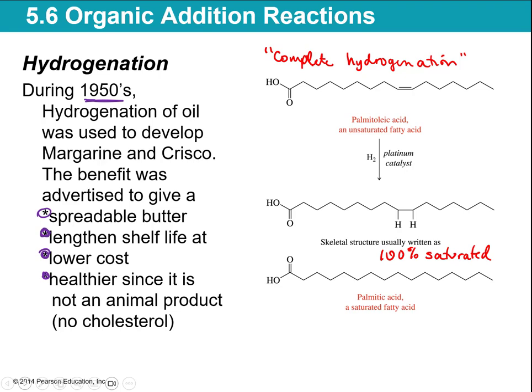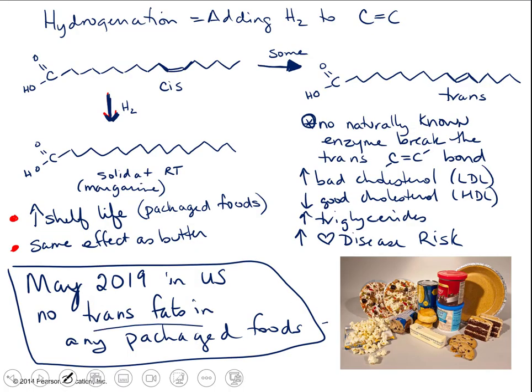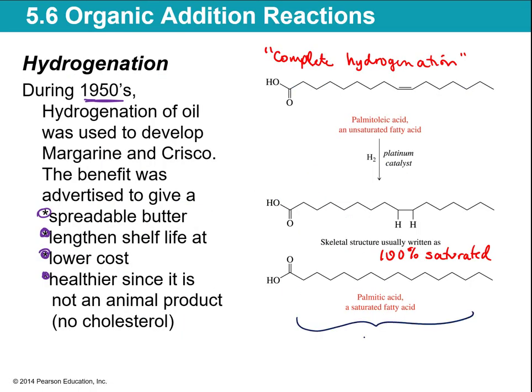So if you look at what happens in that reaction, when we think of complete hydrogenation, that would be taking the double bond in the long carbon chain that is a cis arrangement. Remember, cis means the bonds angle in the same direction. Taking it and breaking the double bond so that it becomes a saturated chain, meaning all singles. So can you see when you look along this, this is all single carbon-to-carbon bonds. You remove or break that double bond.